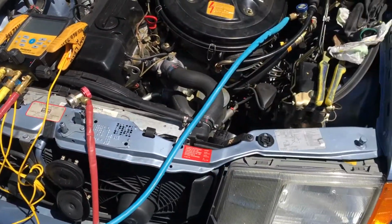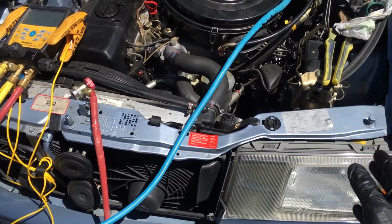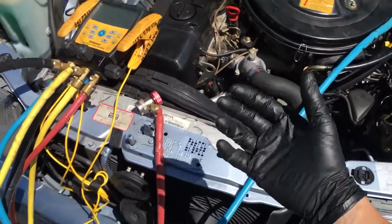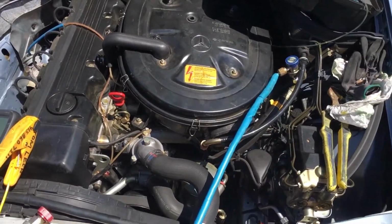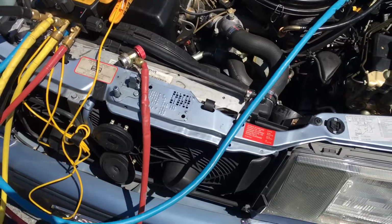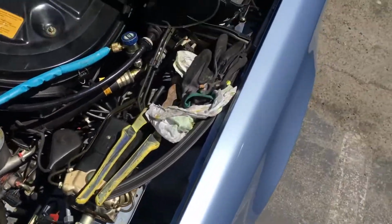You're not going to see those on any modern day production cars anymore, but when they roll into your shop and you don't know that, and you have that can of AC cool and it tells you to get it up there in green in 25, you will severely overcharge the air conditioning system if you try to do that. And I see that all the time.